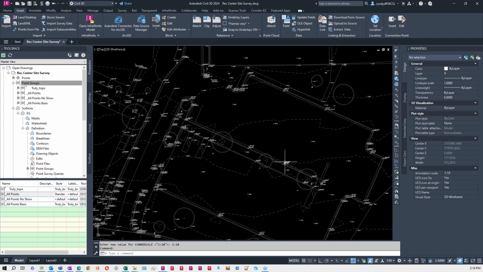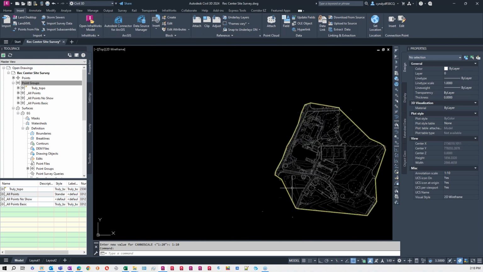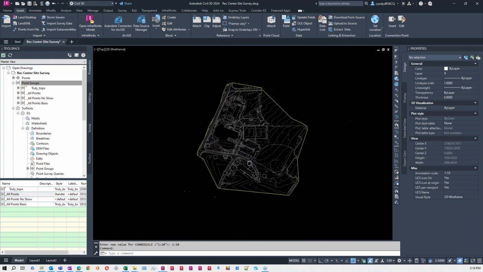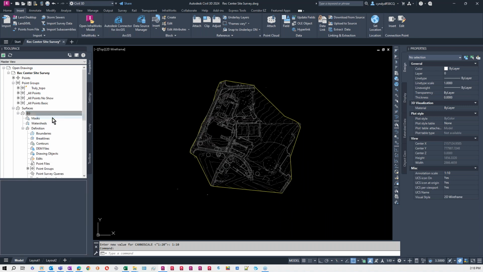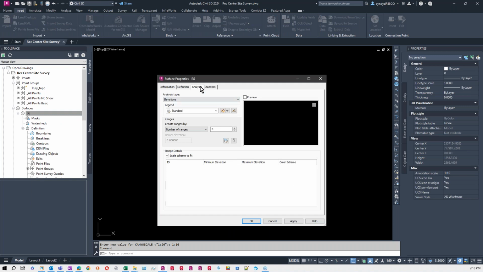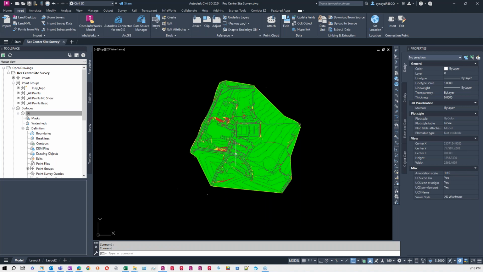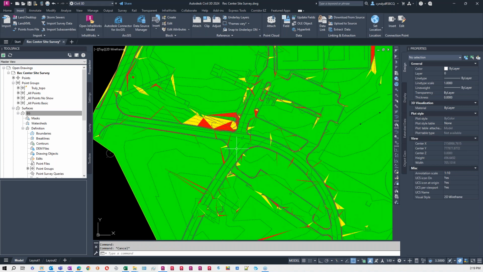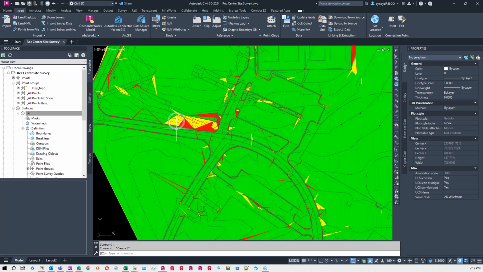Right. So, you know, the surface is ready. I could label, I can edit the surface and get all these blank areas out that shouldn't be generating contours, but I can do my steep slope analysis. It's good to go. All I need to do is go to my surface properties here and then come to my analysis tab. And I don't even have to do that. It's already built. I just go to information and apply my steep slope style and hit OK. And there. I have a very, very flat surface here, but I do have places where the slope is steep, indicated by the red, and the slope is kind of medium, indicated by the yellow.